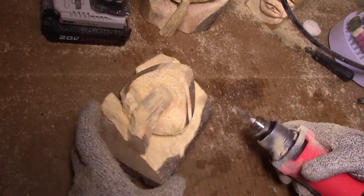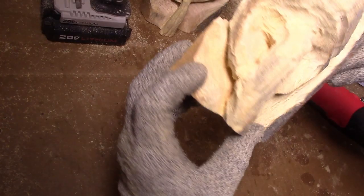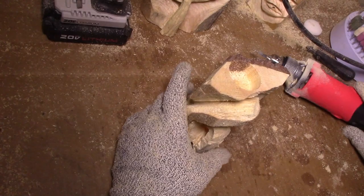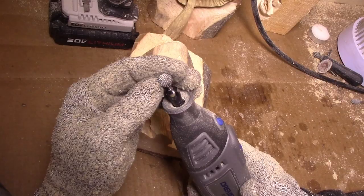Okay, so you can see I actually did go through. That gives that bottom lip more of a 3D look. Okay, so the next thing I'm going to do is start smoothing this out, drawing in the gills, and just making it pretty. Okay, so the next thing I'm going to use is this round burr. It's an extreme Cutsaw 1/8 round burr.